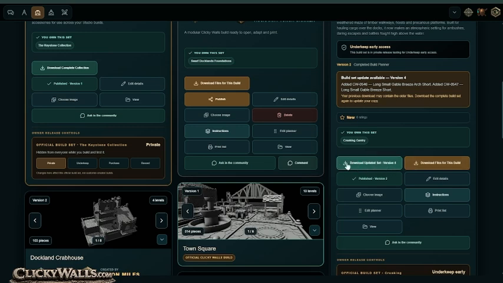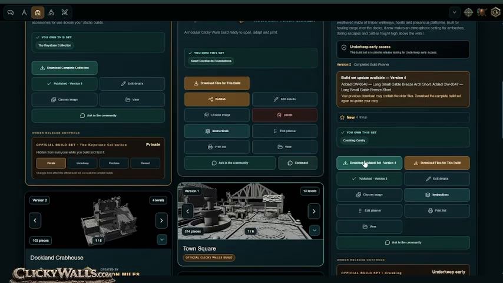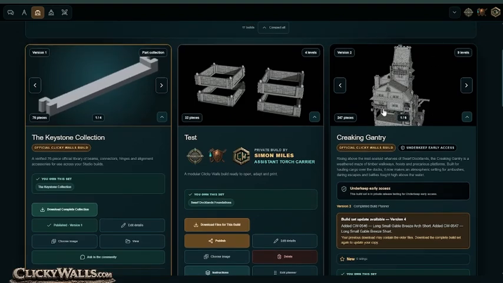What that button will do, it's saying updated version 4 because I've updated it, and so this is the new update. I don't actually need to update it because I've got the files because I'm the one who uploaded them. But if you ever get it saying download updated version 4, this is just the files on your computer. This is just the files that are in this build. This one is the files that are in this build, all of these, and any extra bits.